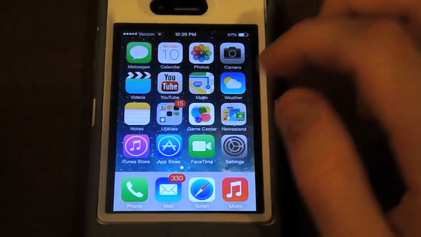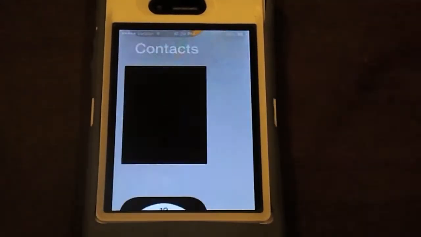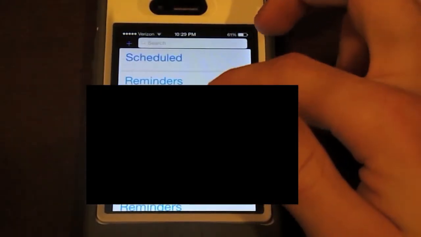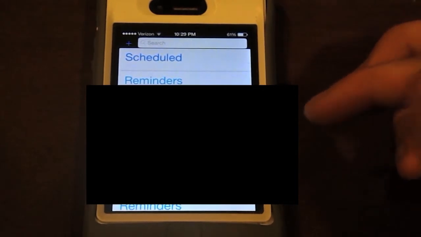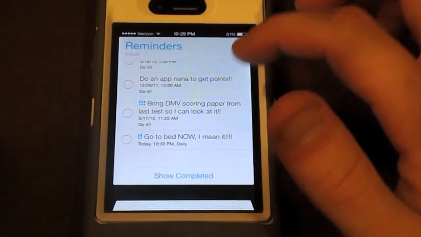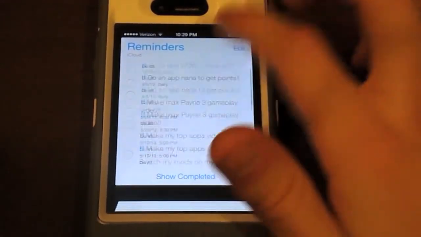There we are. So moving forward, we now have the Reminders app, which has seriously been redesigned from the previous version. As you can tell here, we have a new look, basically kind of like a cards view. So when you tap on, say, Reminders from iCloud, it'll bring it up like a card, and you can view all of your notifications, reminders, in that section of reminders.